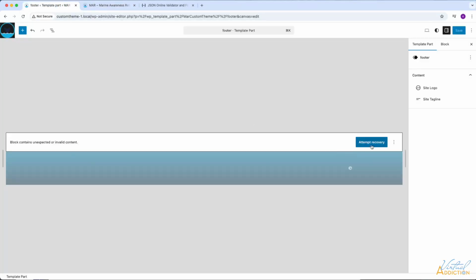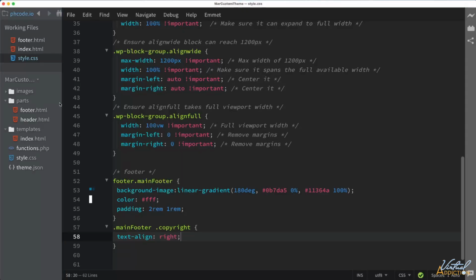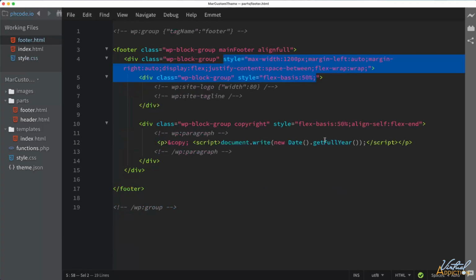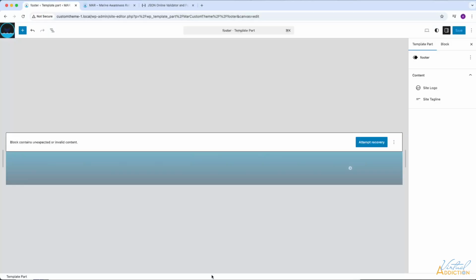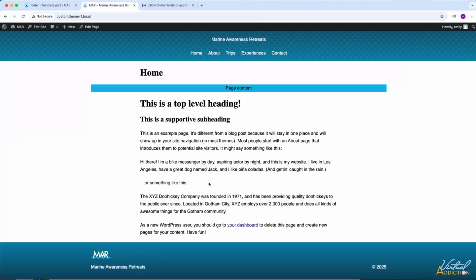If this is something that really bugs you, then you can go ahead and hard code in the date instead of having it dynamically pull in. The downside to that is obviously every year you're going to have to go touch this file and update it. If we use the script file, it will automatically pull the full year. So you don't have to do anything. It's just going to update that on the fly. But as you can see, we now have a custom footer.